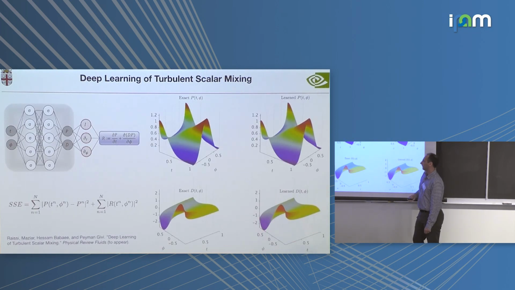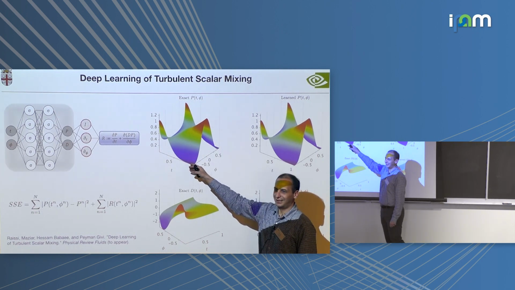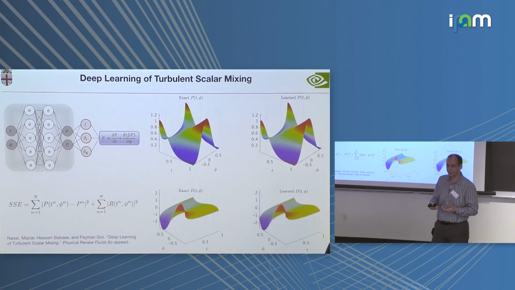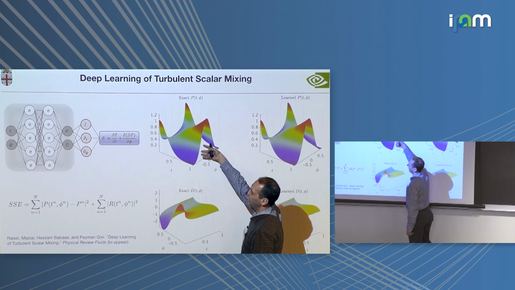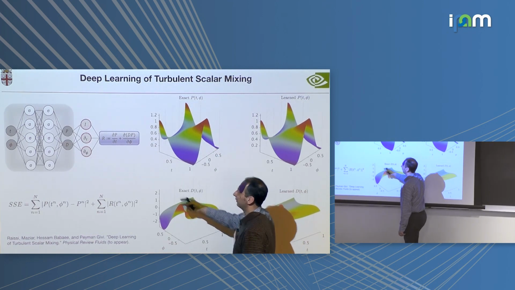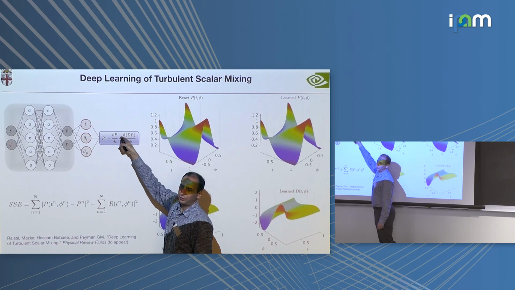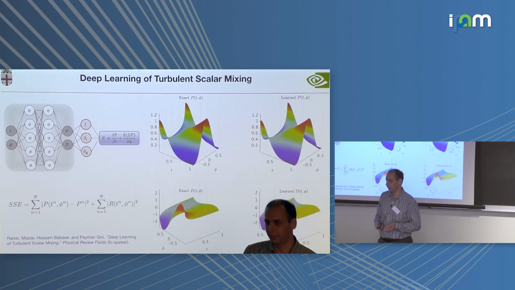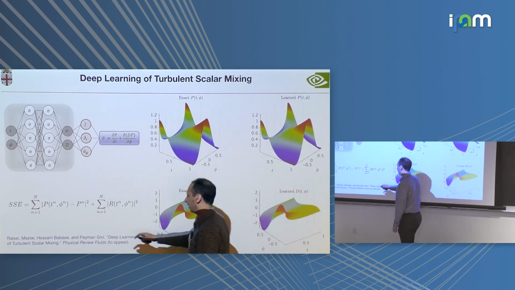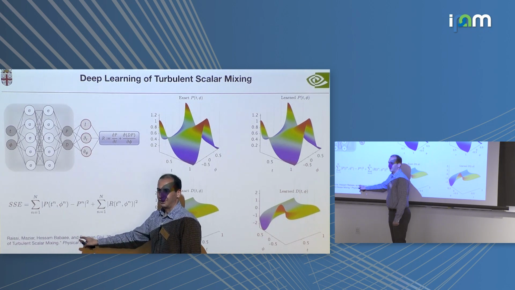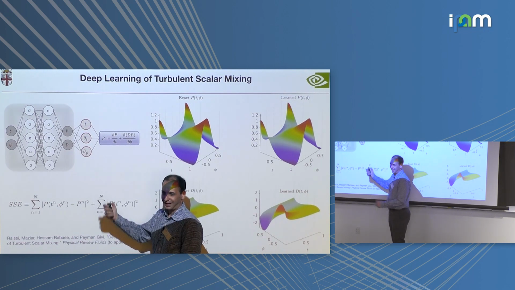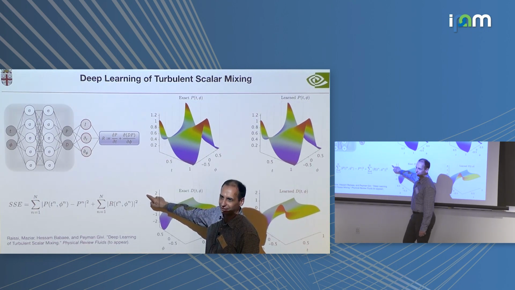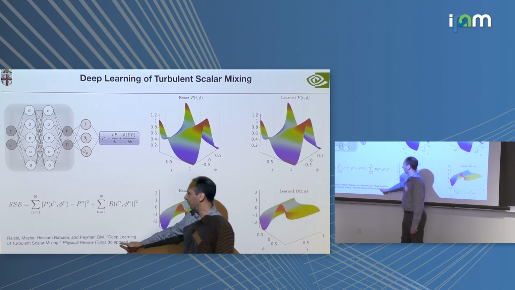You can do turbulence. This is the PDF of the concentration. And from the PDF of the concentration, you can learn the conditional diffusion. And conditional diffusion is hard. Conditional stuff are tough to get. I'm not an expert in turbulence, but Peyman is. And once he saw these results, he was really happy because it took him pages of rigorous mathematics, like derivations, to come up with a solution to this problem.